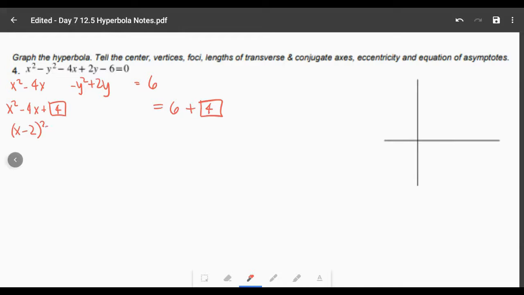The thing that's a little tricky with the right side is that we have to factor out that negative sign first, which means that this is going to become y squared minus 2y. So just be careful with that y term. That's a negative 2y, not a positive 2y. And if I take half of the negative 2 and then square it, I get negative 1 squared, which is positive 1. So I'm going to subtract y minus 1 squared. And whatever I do to the left side, I also have to do the right side. So since I subtracted 1, I also have to subtract 1 on the right side. And that gives me 9.